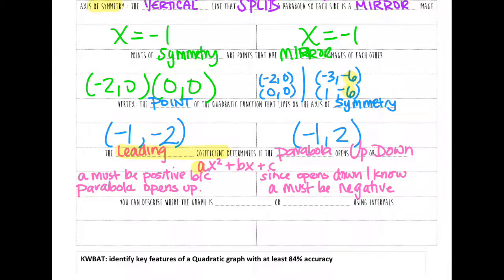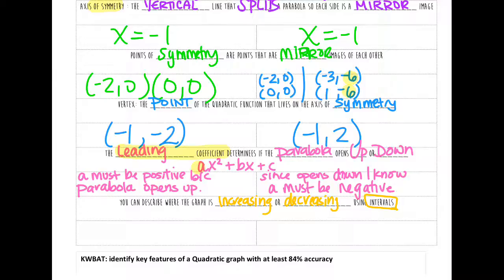Okay, so now we're going to come to the final part, which is not difficult, but some people find it tricky on figuring out how to write the answer. So I'm going to try to make it a little simple for us. So the final part has to deal with where our graph is increasing and where our graph is decreasing. You can describe where a graph is increasing or decreasing using intervals.